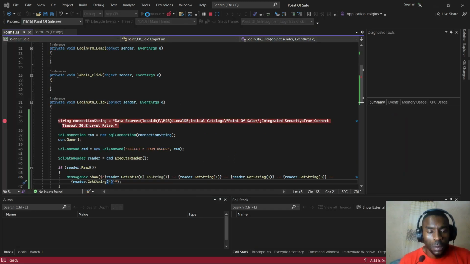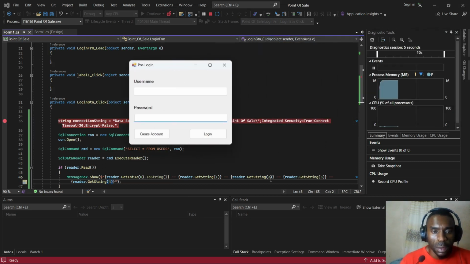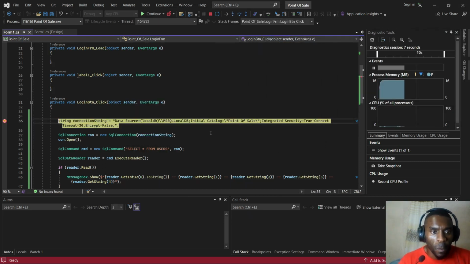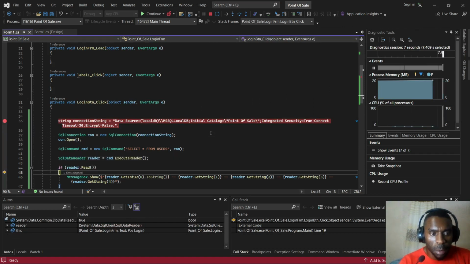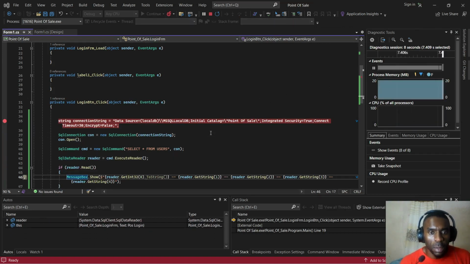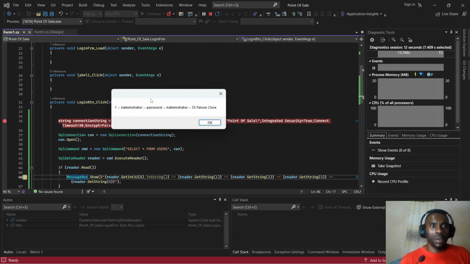Okay, let me drag this over so we can see what's happening. We log in, then we proceed step by step. Then message box. Unfortunately, it's coming on the other.